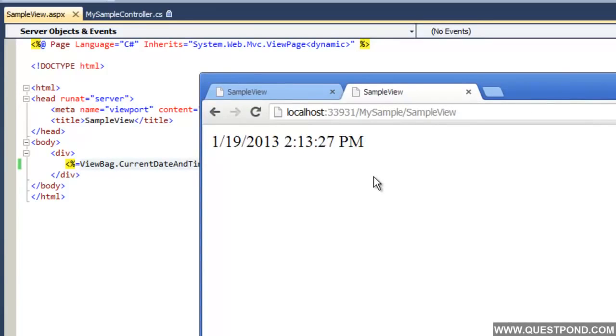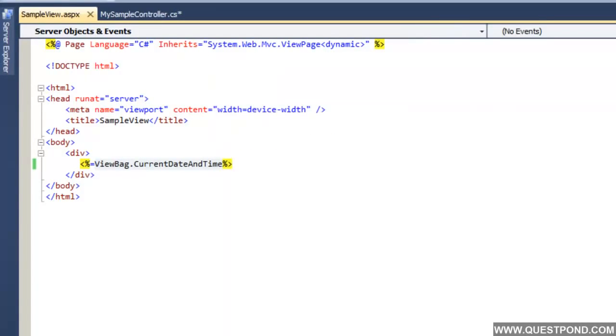So ViewBag is nothing but it encapsulates view data, it simplifies your syntax. You think in terms of properties, rather than writing those square brackets and double quotes and cryptic syntax. And ViewBag uses the dynamic keyword of .NET. Okay. So these are the two ways by which you can pass data from controller to views. So now this is good. If you want to move data from controller to view, we will use either view data or ViewBag.